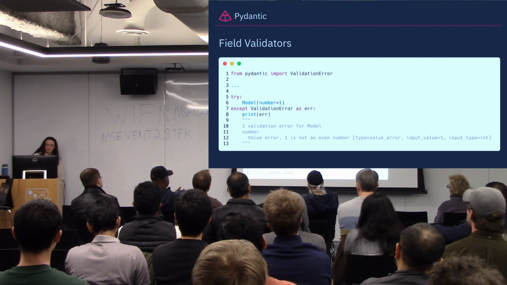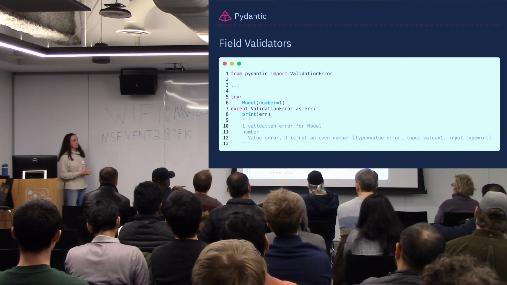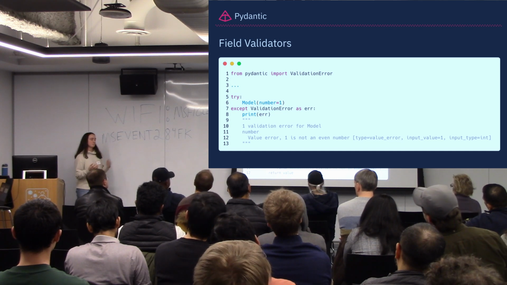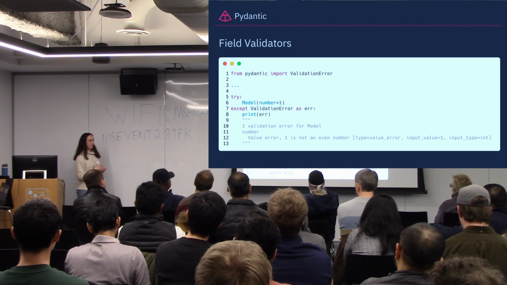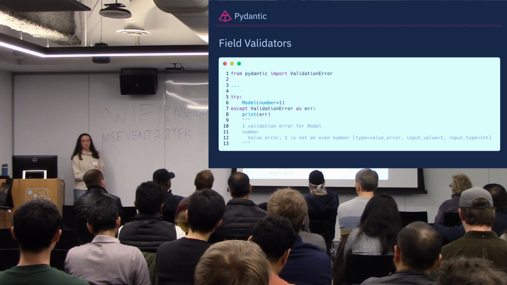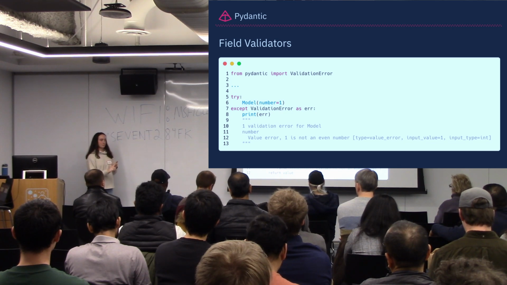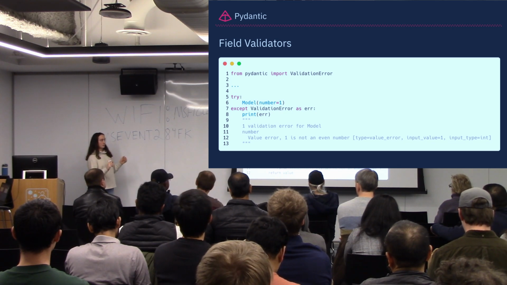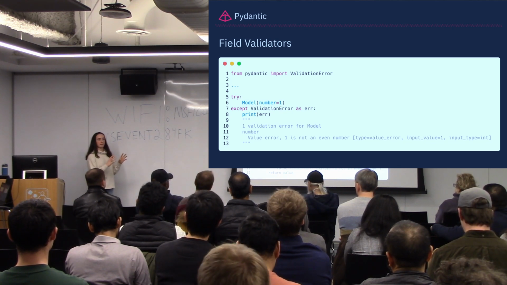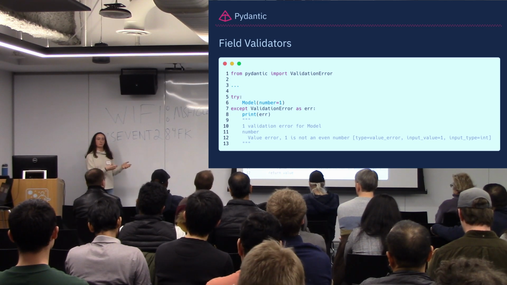One note on the mode here, we offer 3 important modes for validators and serializers: before, after, and wrap. Before means, before you even send my data to Rust, I want you to do this pre-processing on it.